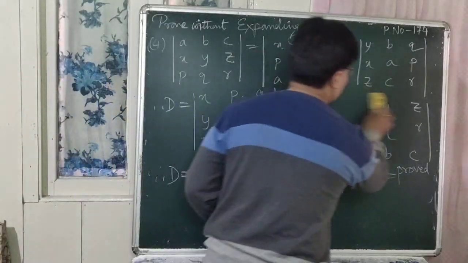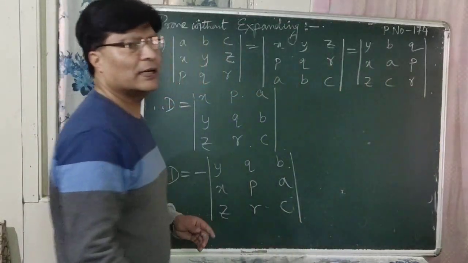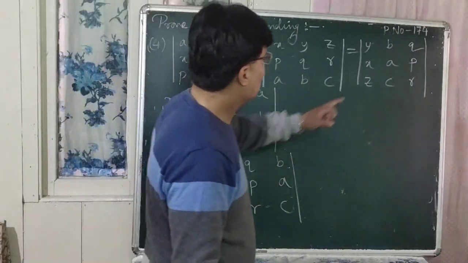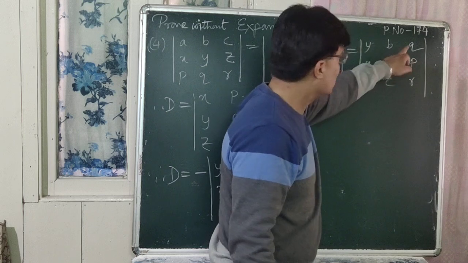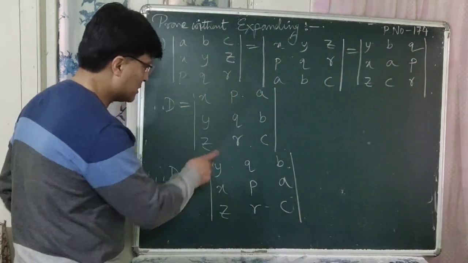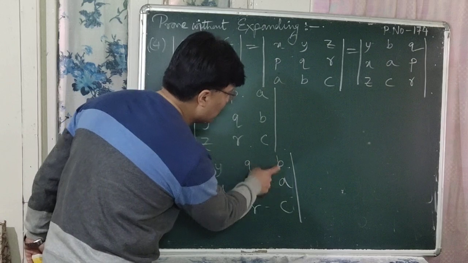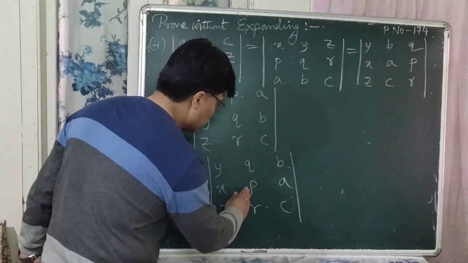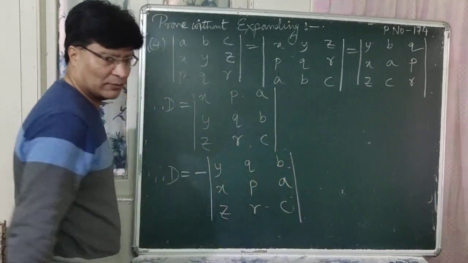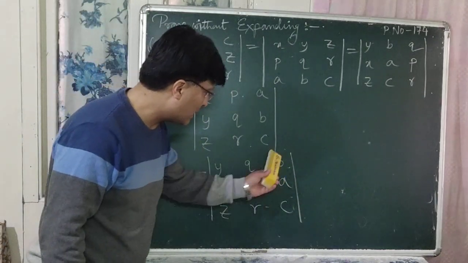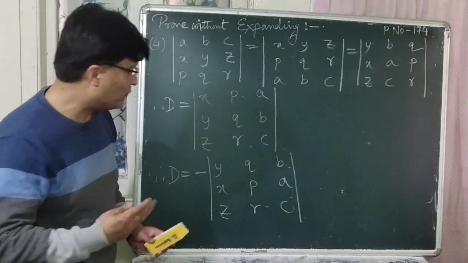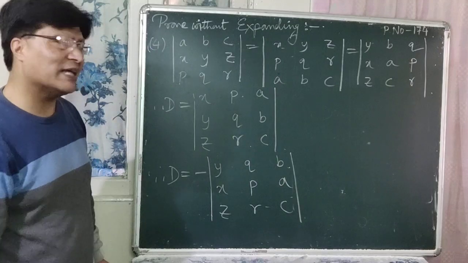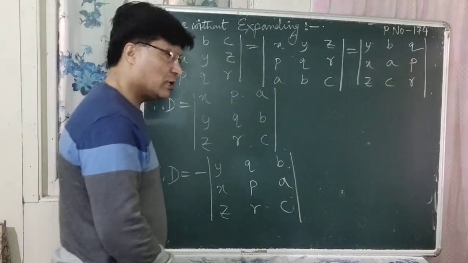So now in the next step, again we are not getting the answer here. Now B is in the second column, Q is in the third column. But here Q is in the second column and B is in the third column. That means you have to interchange this second column and the third column. Again here, if you interchange the second column and the third column, this minus sign becomes plus. We are using the same property, that is property number 2.